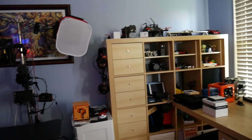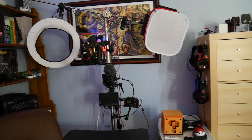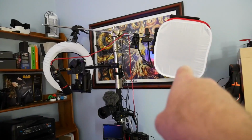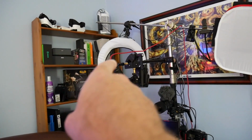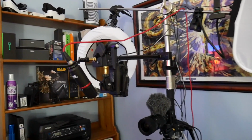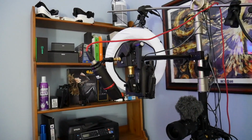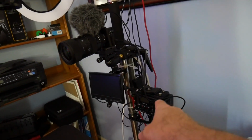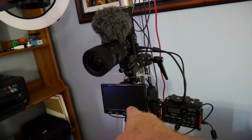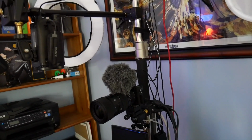And then last but certainly not least is my filming setup. This has not changed a whole lot from the last time that I showed it to you guys. I have an LED panel here. I have the ring light I just actually put up here that I'm trying out. Got my Sony camcorder, my Focusrite Scarlett CM25 Mark II microphone, paired up with the Tascam DR60D, a little super cheap, $50 monitor that plugs into my A6300.